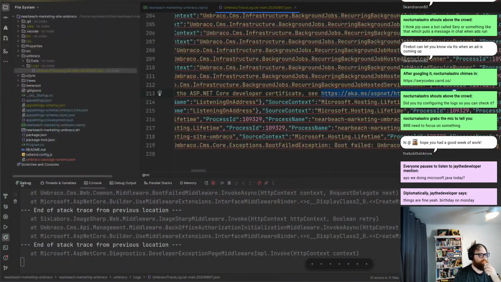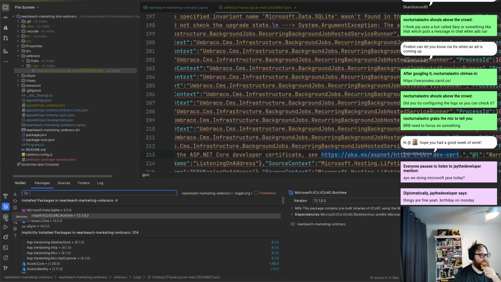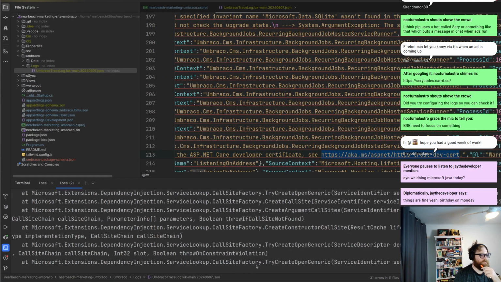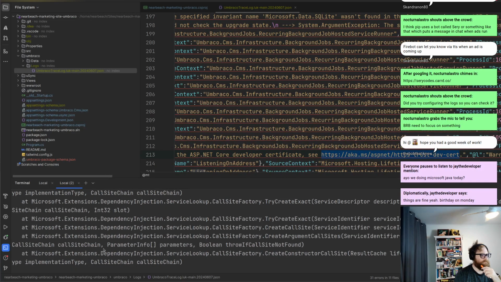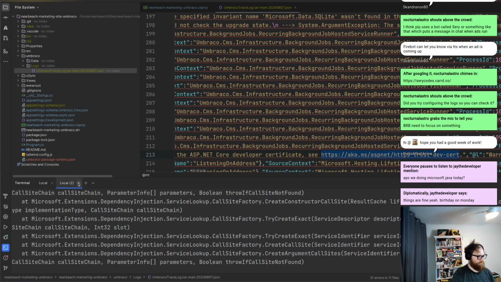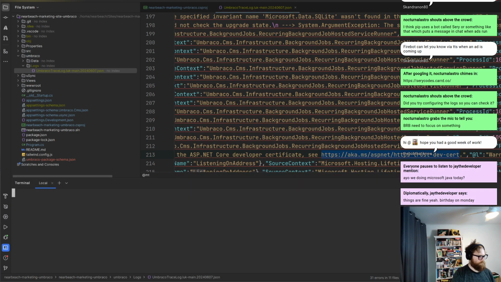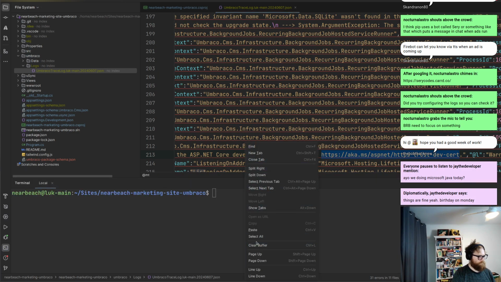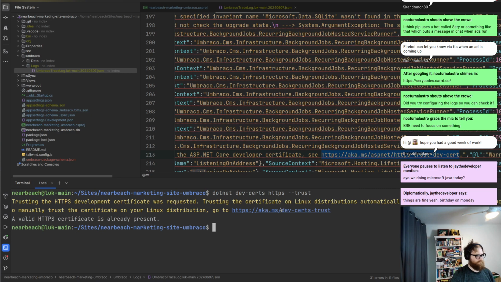All right, yep. That should already be done. Trusting HTTP certificate was requested. Trusting.